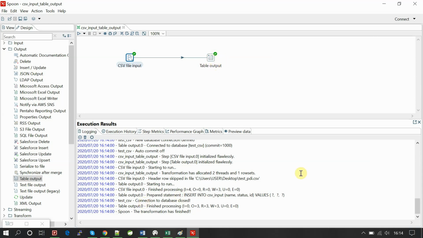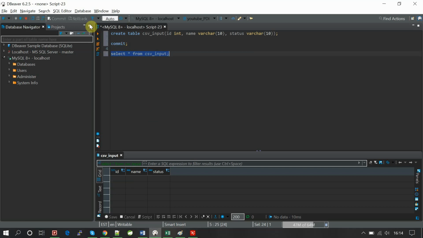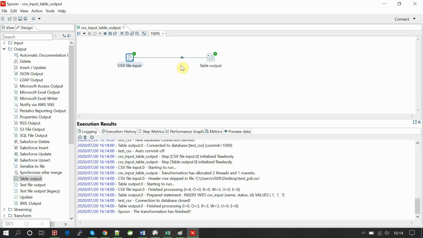Now go to the database and run select star from the CSV input table. There you find the transformation has successfully dumped the data from the CSV input to the table output. That's how it works.